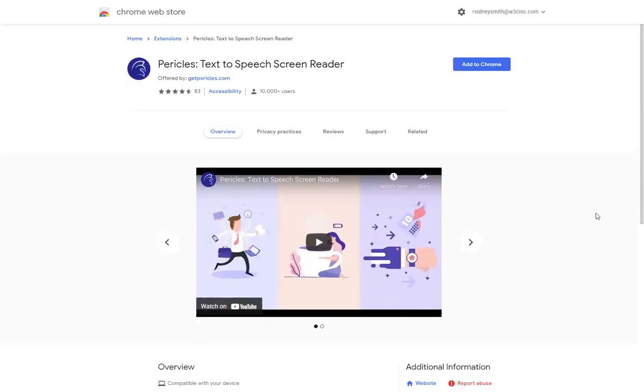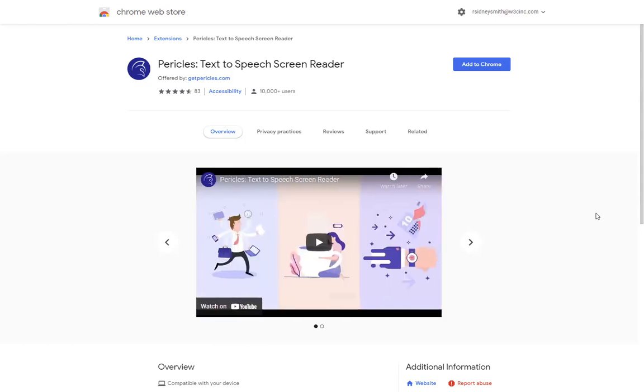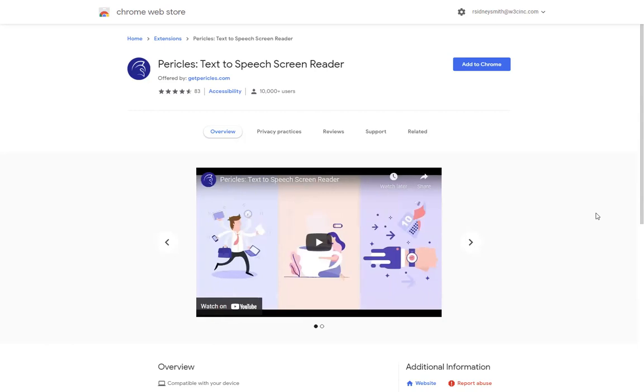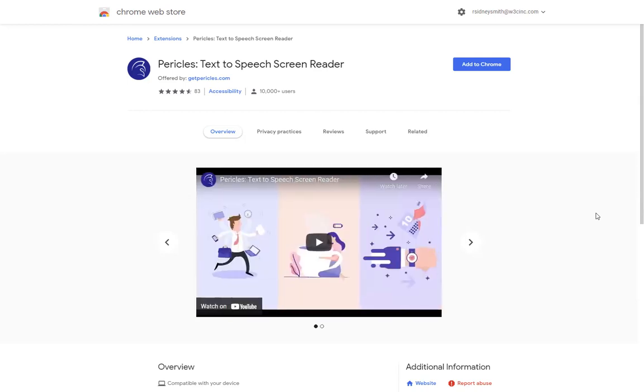Next up, and I should have put this with the Just Read Chrome extension, is Pericles, which is super cool. What Pericles does is it turns text to speech for listening purposes. So when you go to a browser page and you see a 3,000 word post and you think, gosh, I have to read this, but I really don't want to read it on screen, you can just click on the Pericles text-to-speech screen reader extension, and it will convert it into audio and read it to you. It's free, it's easy, and it allows accessibility for you to be able to listen to it, especially for those who might be visually impaired or temporarily visually impaired.